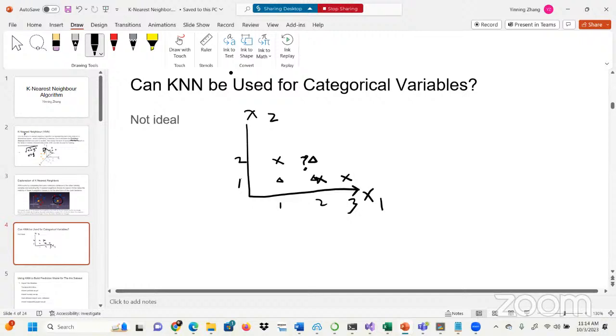We try to use K equals 3. What will we pull up? We cannot even pull up K equals 3. It has to be 4 or 2. This one is the nearest, and then these two are the same distance to the case we want to predict, right?